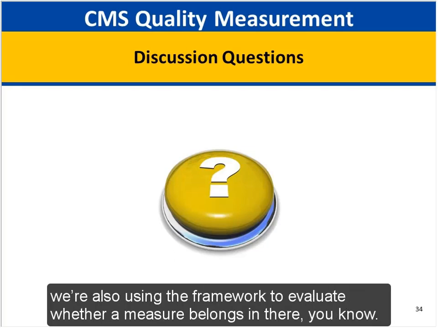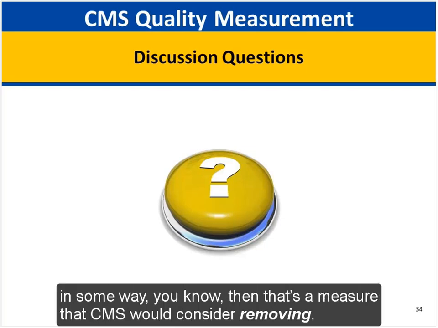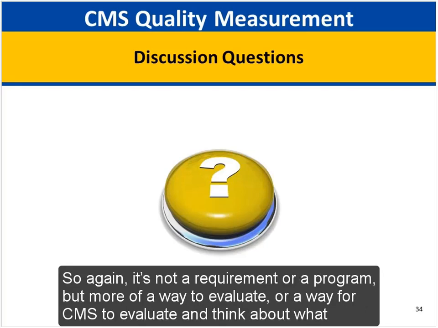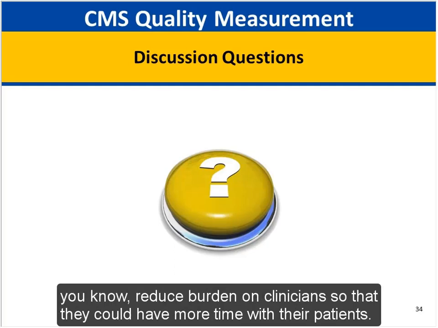using the framework to evaluate whether a measure belongs in there. If a measure doesn't follow one of our 19 meaningful measure area priorities, and it's not statutorily mandated in some way, then that's a measure that CMS would consider removing. So again, it's not a requirement or a program, but more of a way for CMS to evaluate and think about what measures are most meaningful so we can better prioritize, and through that prioritization, reduce burden on clinicians so that they can have more time with their patients.